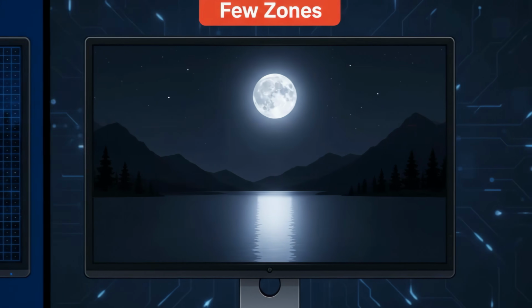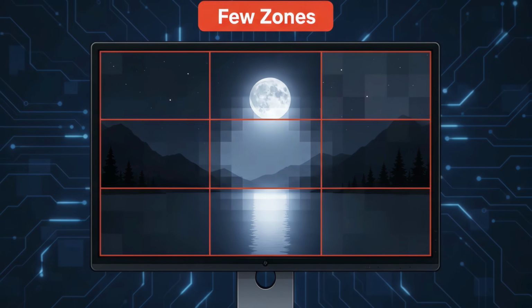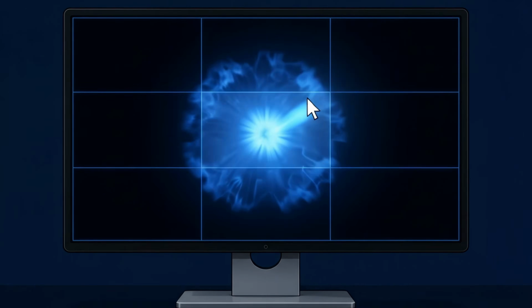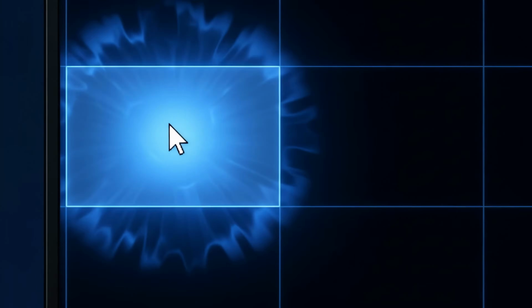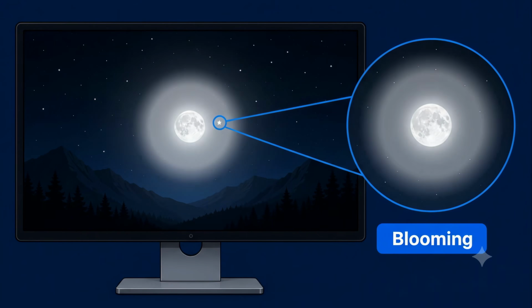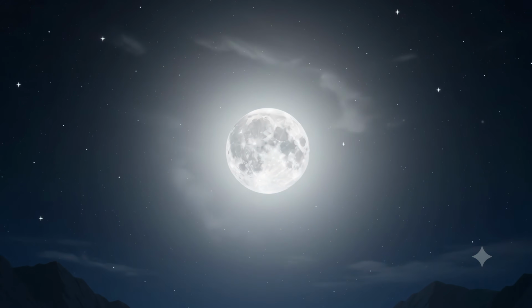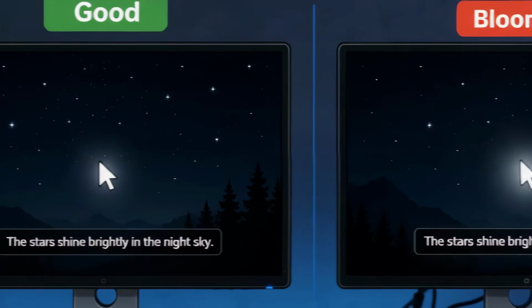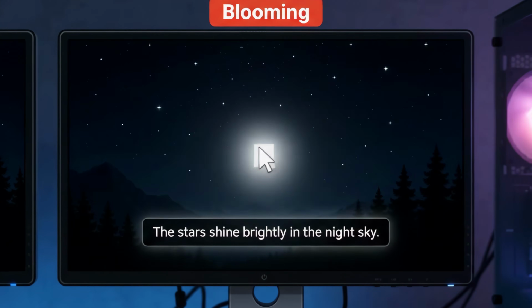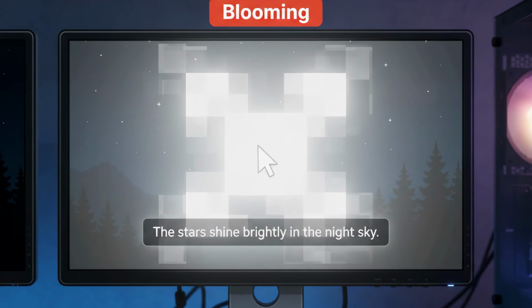Budget third-party monitor brands often rely on generic, off-the-shelf scalers and feature far fewer dimming zones, sometimes only 300 to 500 zones spread across a massive 27-inch or 32-inch space. When a dimming zone is physically large, a tiny white asset like a mouse cursor or a line of text will activate a relatively large block of backlighting. This causes a highly noticeable light halo to bleed into adjacent dark areas, an artifact known as blooming. On a poorly optimized third-party Mini LED monitor, blooming looks like a harsh, visible box floating behind your mouse cursor or subtitles, making it a frustrating compromise for budget buyers.